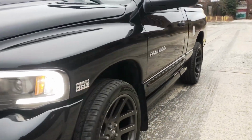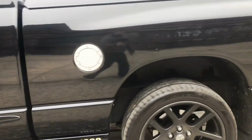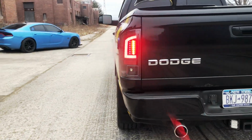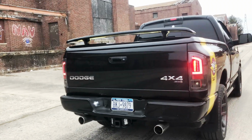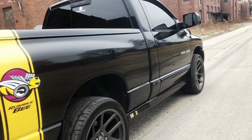A lot of nice visual upgrades, Viper rims on here. One of the coolest parts about this Rumble Bee is that it's black. Most of the Rumble Bees that you see out there are yellow with the black decaling. And so, I kind of want to take you around this Rumble Bee.